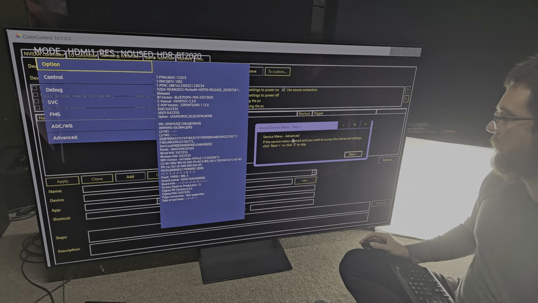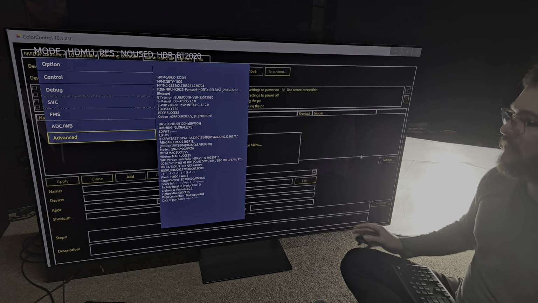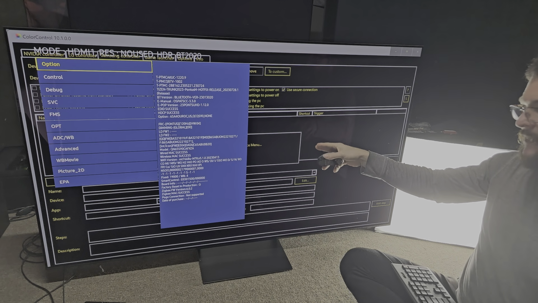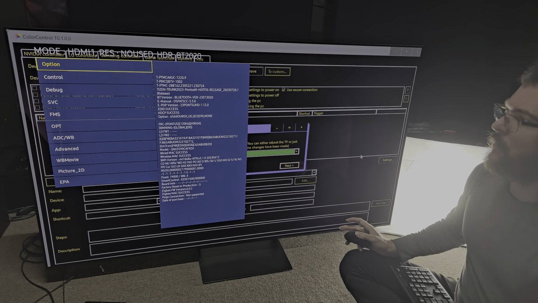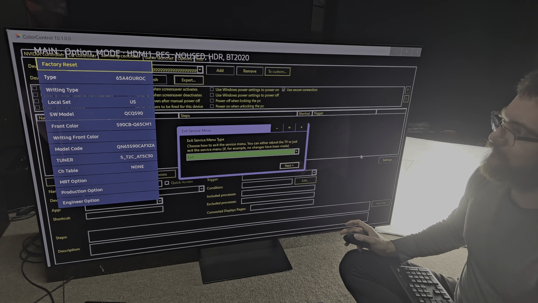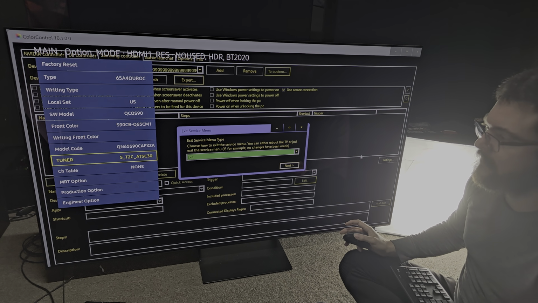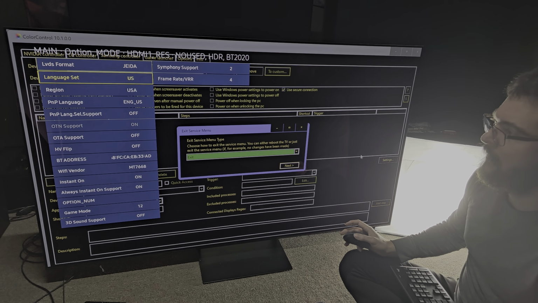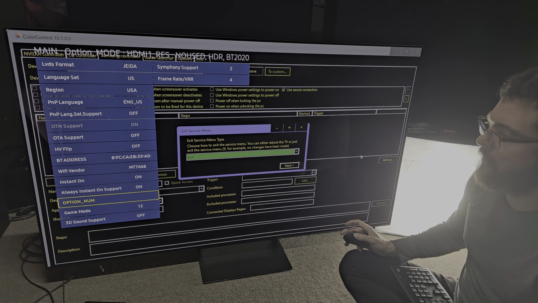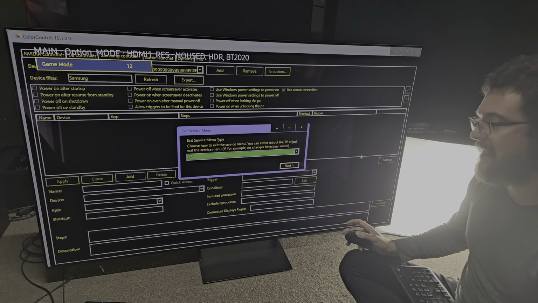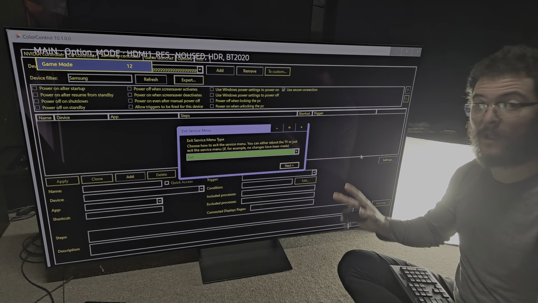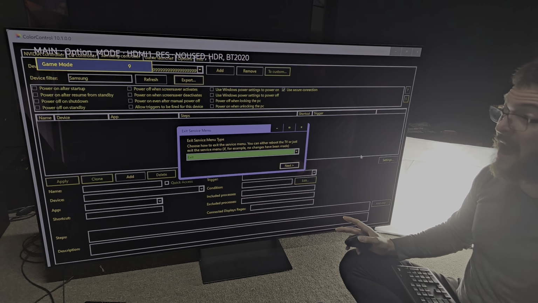So then we come here, you can click next. It's gonna show you more options. So you click next on the Colorcontrol app. And now we don't need the advanced options. We're just gonna come here to option, MRT option, and we're gonna come here where it says game mode, and we're going to change this from the default 12 down to 9.